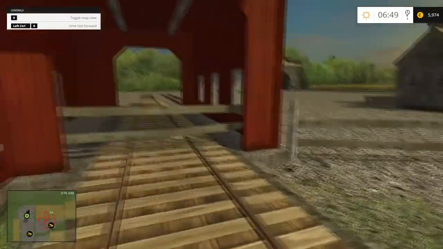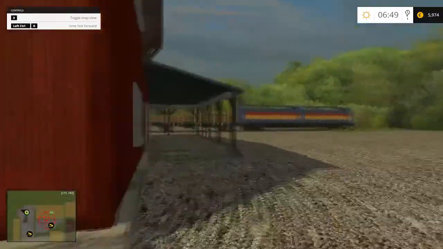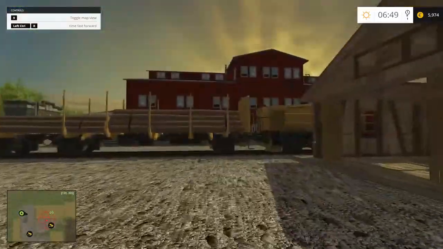So here's the mill for all of your... the wood mill place for all of your wood selling needs. There is a second sell point over here, where you can load the wood onto the train. And presumably, yep, the normal sell point for wood over here is there. Just gonna send off the train for the fun of it.